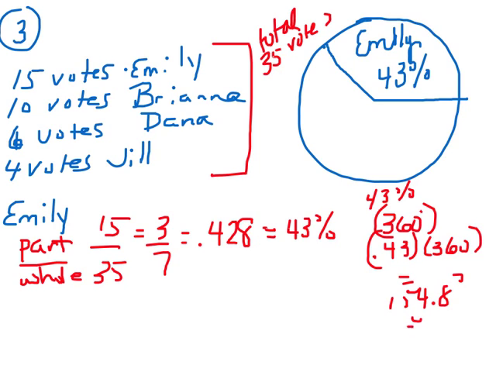So we're going to round that to 155 degrees. On a circle, 180 degrees would be half the circle. This isn't quite half, but it's getting kind of close. So that's why they did what they did here. I'll kind of outline Emily in red. If it had been 180, that red line would have gone straight across.